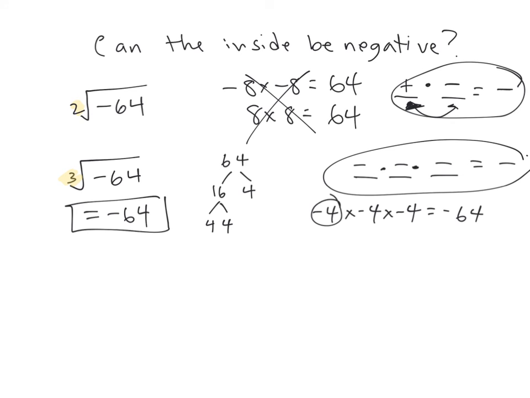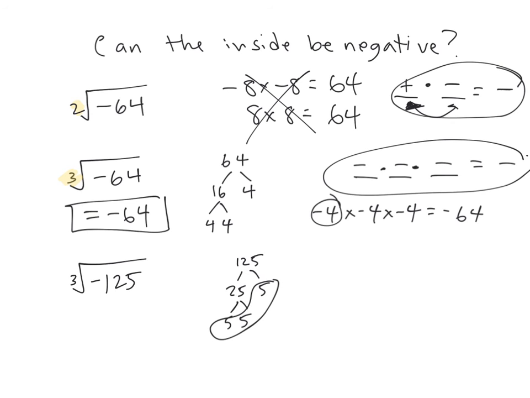So last one for you to try, cube root. I guess we have to think about whether it's possible or not to find the cube root of negative 125. Think about whether that's possible. If it is, enter your answer. If it's not possible, say it's not possible. Hint, it's possible.